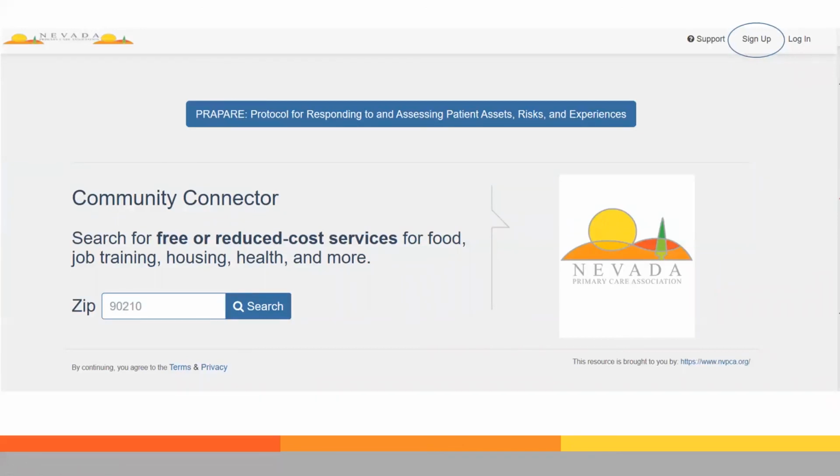Your patient does have the option to create their own account if they want to do any searches on their own. What's great is when your patient signs up to create their own patient profile, if they use the same email address that you used when you created their patient profile for your tracking and records, anything the patient does and refers themselves to will connect to your platform. So you'll be updated if the patient is looking by themselves for resources, and if they're referring themselves, you can see what resources they are referring themselves to as well.